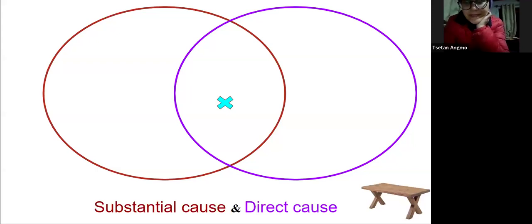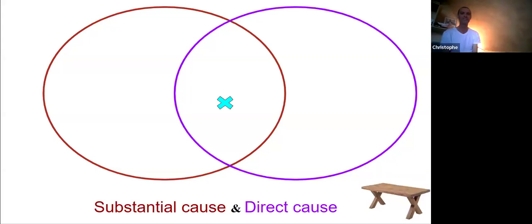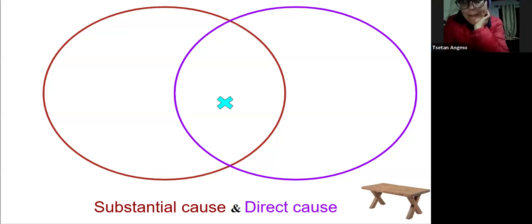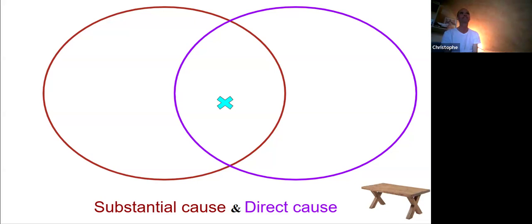Except. Yes, it is the substantial cause of the wooden table because it is the main cause from which the table comes into being. Yes, exactly. I could say also that a cooperative condition could be a main cause, yeah. But still, the entity of the wood will transform into the entity of the table, we could say.